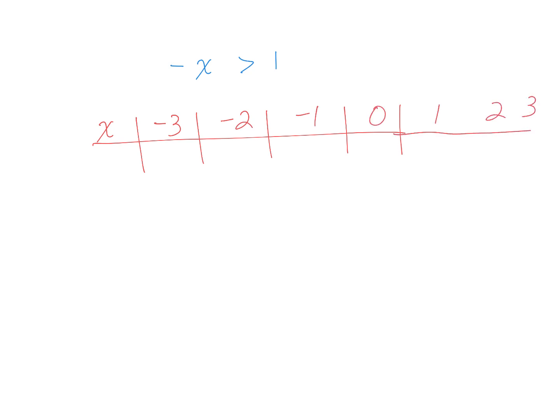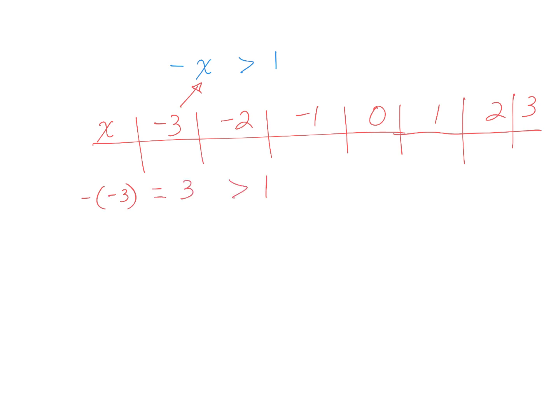So if I were to take this example, negative x is greater than 1. So we are saying the negative of a variable is bigger than 1. That's what we are describing over here. So let's just assume values for x, and let's see if it's greater than 1 or less than 1 and where that happens. So take any random values for x. Let's start with -3, -2, -1, 0, 1, 2, and 3. So when I put -3 over here, what does this become? Negative of -3, right? So it becomes +3.